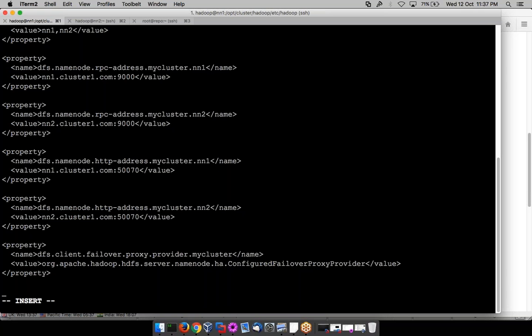After that, it is my wish, I don't need to configure anything else. But when we are switching from name node 1 to name node 2, let's say I'm sitting on name node 1 and it is active, and I switch name node 1 to passive and make name node 2 active.